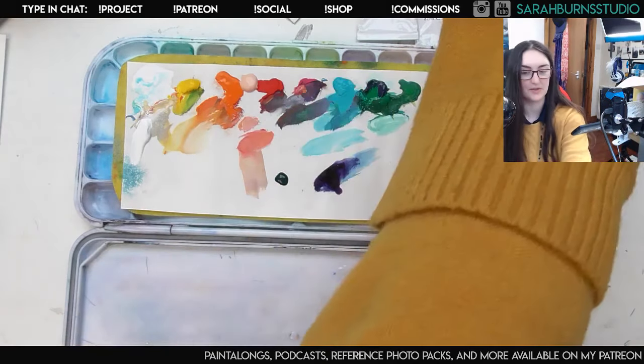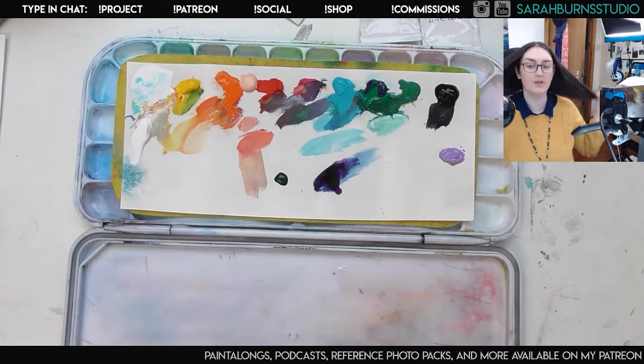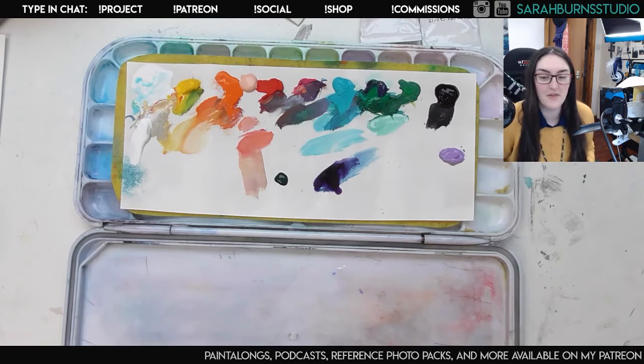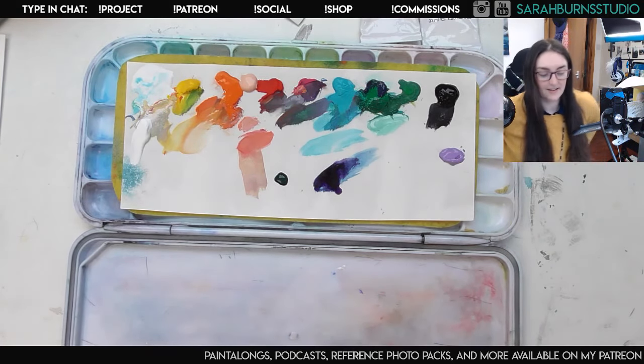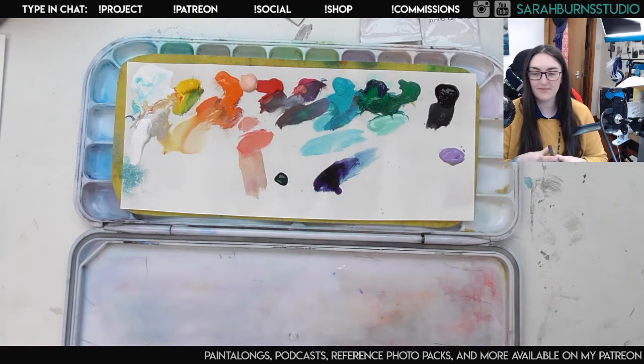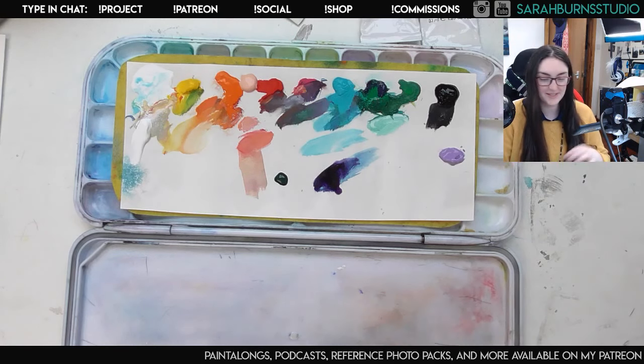Which version do you use? Do you use the M. Graham one? I have the Daniel Smith, and it's very, very, very active in the water. It spreads like crazy. Do you have double digit temperatures in Berlin? Winter's over. What? Also, hi Corvilles, hi Doveliz. Hey Evangeline. You spelled it wrong. Oh no, that's an old palette, so I've been spelling it wrong for years, and it is what it is.